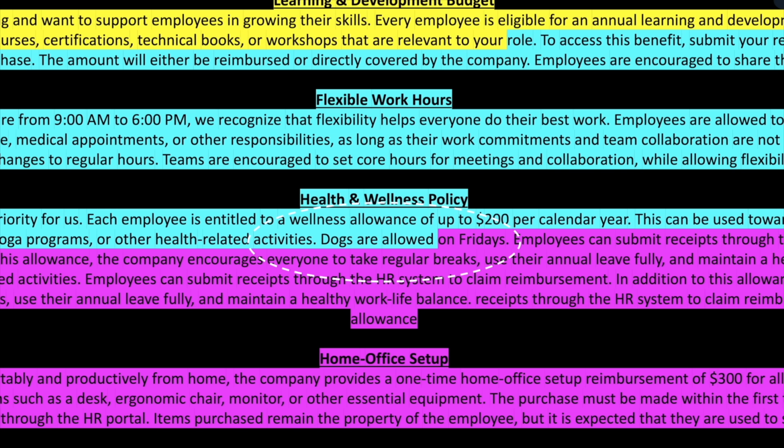The main challenge is finding the right balance. If chunks are too small, we lose context. So as we saw earlier, if one chunk has dogs are allowed and the other chunk has on Fridays, the user will get incomplete information. We'd have poor understanding because we're missing important details, and the information would be fragmented.